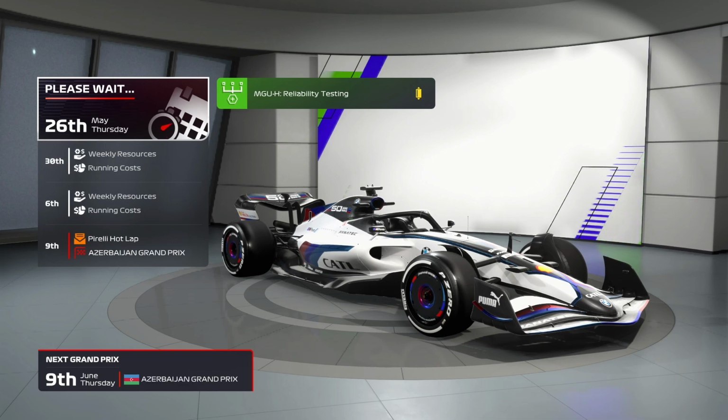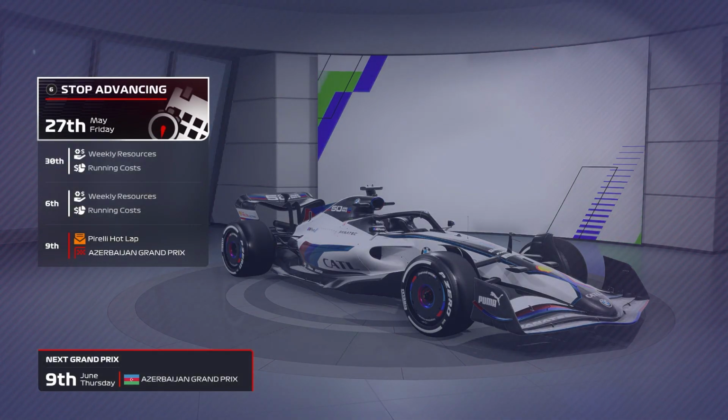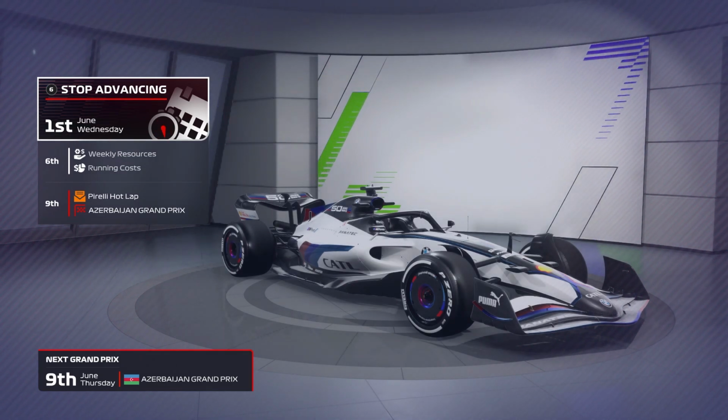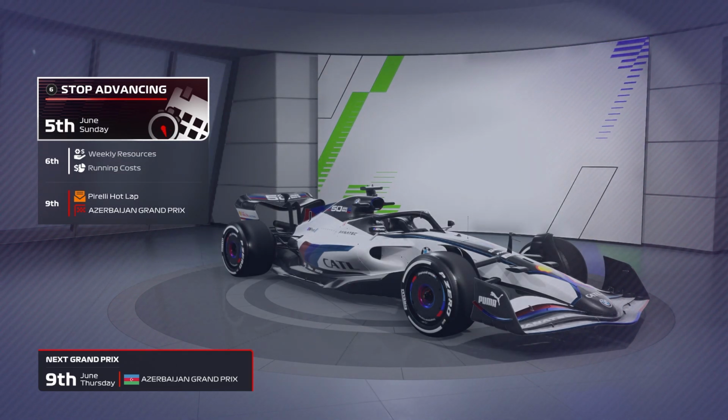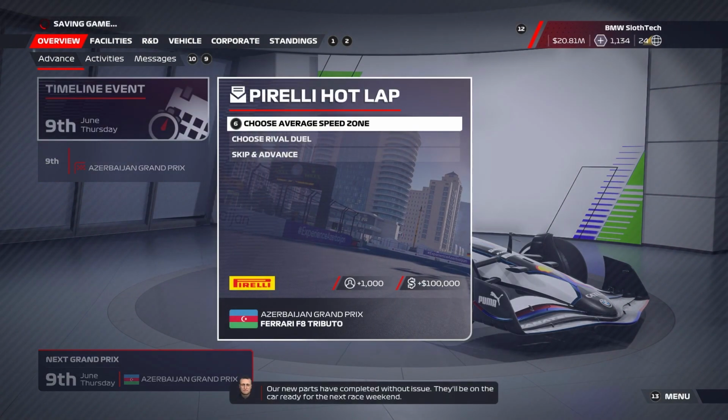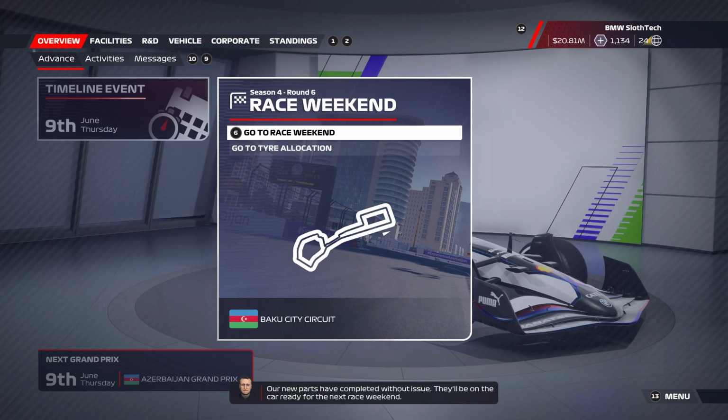Okay, there we go. MGU-H has finished testing and completed. But we haven't actually got enough resource points to go and pick up another one, so we're going to have to leave that there and try and get as many resource points as possible in practice, which is coming up just now.